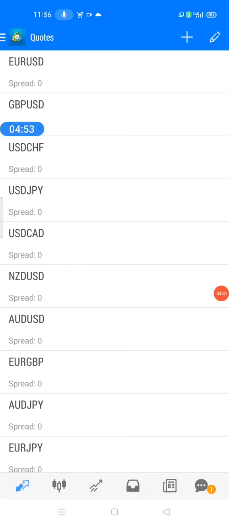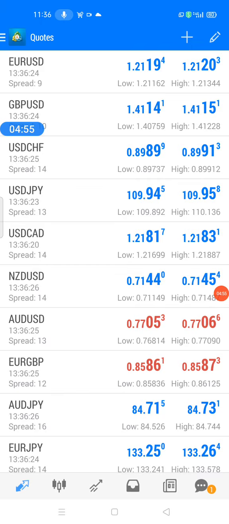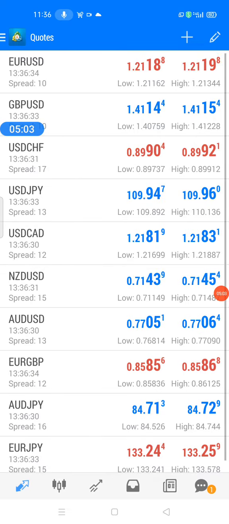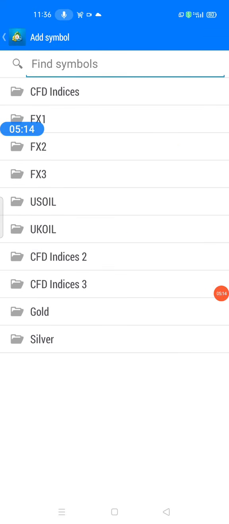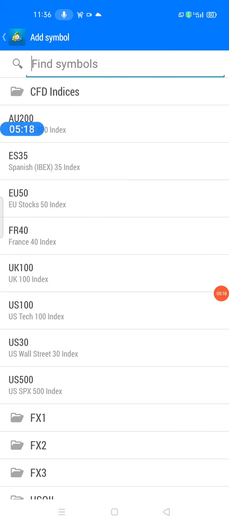Pairs means you have two different currencies side by side. They are appearing in pairs. Now, if you notice, they are not many. One of the first things you need to do is to click on the plus by your right hand side up. Then you add all of these to the pairs you already have.